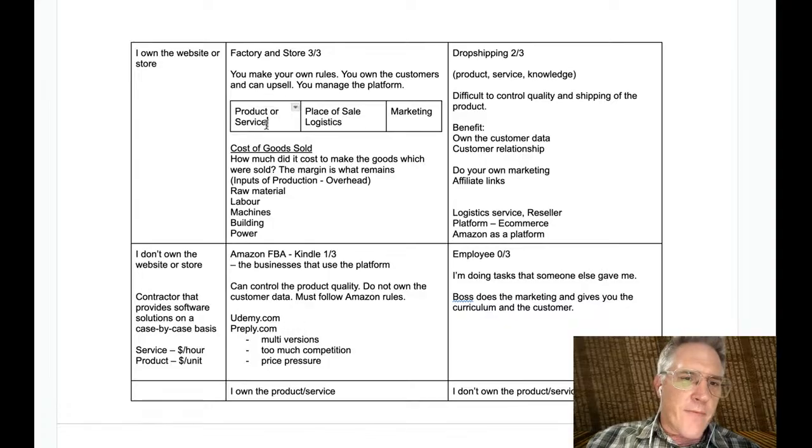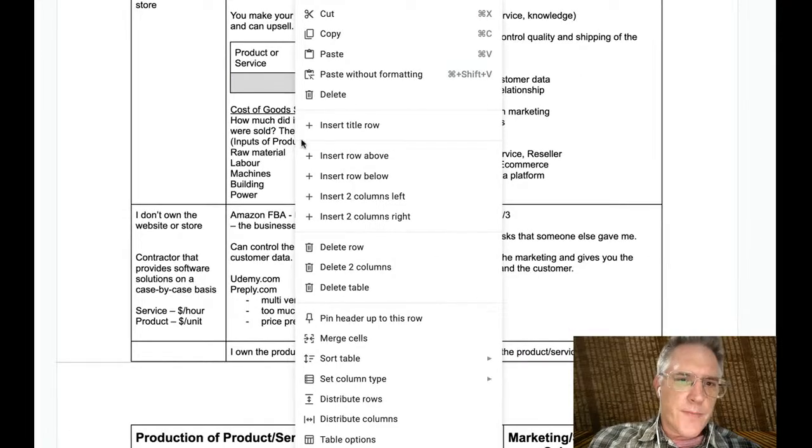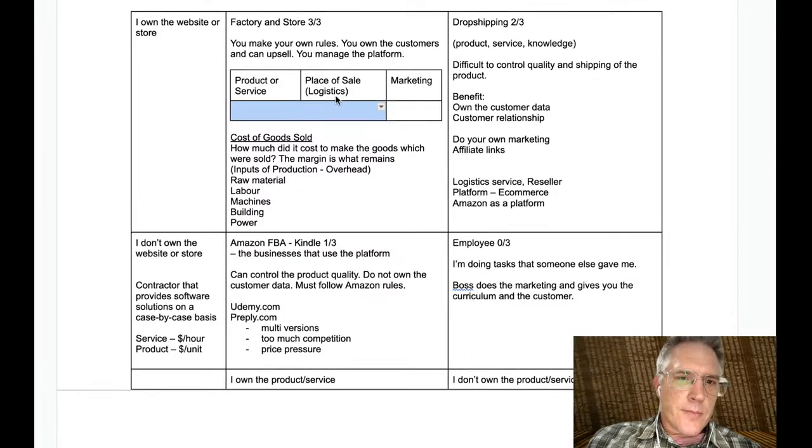Over here we have the factory or training. If you're a service provider, you would have the deployment of a service. If it's a product, it would be the logistics to send you that product. So the logistics is connected with how to get the product or service to the customer. Maybe we could even add a line to say that logistics is the connection between these two. And then you have your marketing.